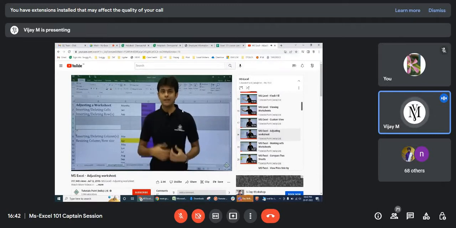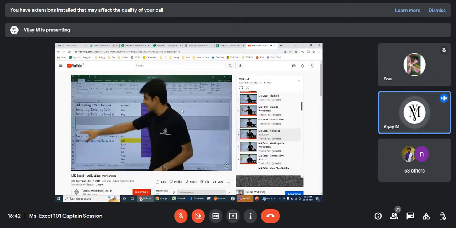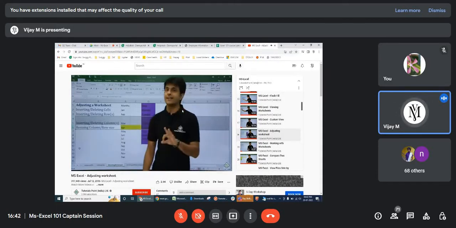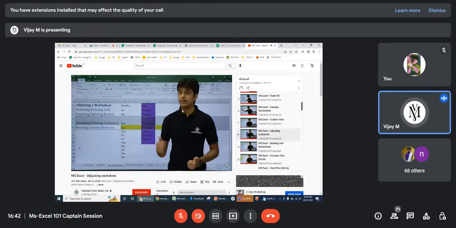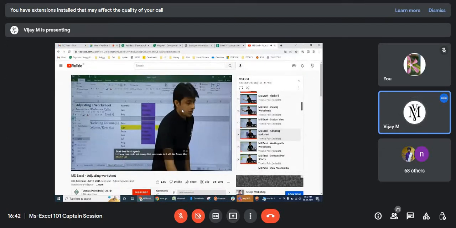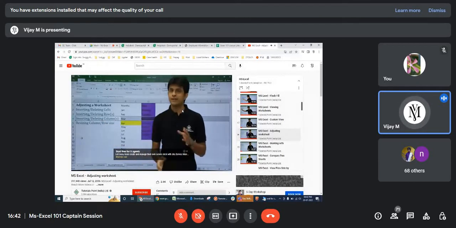Secondly, if you want to delete, it's the same method. If I want to delete the 3 rows, I'll select these 3 empty rows, right click on this option and click on delete. When I click on delete, the selected rows will be deleted. This was deleting 3 rows. How about deleting 1 row? First I'll select the entire row, right click and click on delete. Once I click on delete, the entire row gets deleted. So with this method you can delete row or rows, insert row or rows.